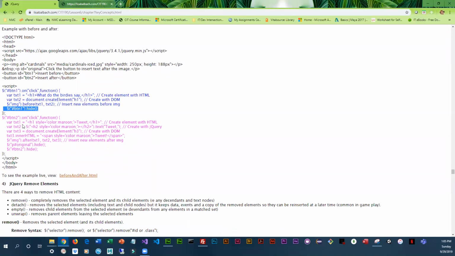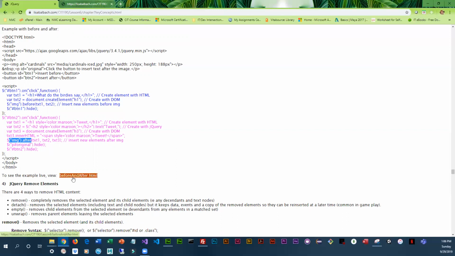For the second button, again, I've got HTML, a couple lines of HTML in fact. And then I have a text line where I create an H3 element. And then I'm using innerHTML to add a little span. And I'm adding all of this after the image. So the image is kind of the reference point, and I'm putting in basically H1 and H2 after it. And then I'm hiding the button.